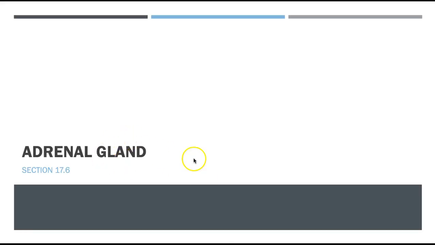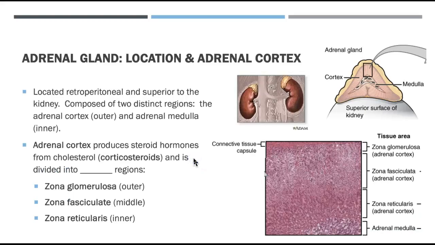So we'll start off with our adrenal gland, as we said, and first let's understand where the adrenal gland is. We find it sitting on top of the kidney as a retroperitoneal structure. And I like to call this the party hat of the kidney. I've mentioned that before. And we see that there are two distinct regions here.